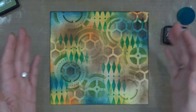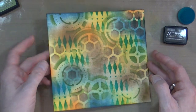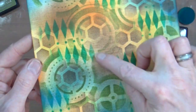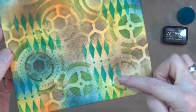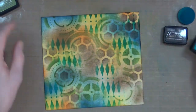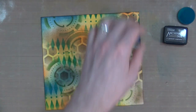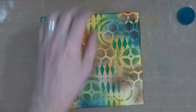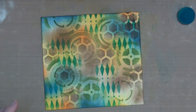Now, of course, because I've used watercolour cardstock with a texture to it, that texture is also showing through a little bit. On the camera there, I'm hoping you can see the pattern and the grain of that coming through. So we're not going to lose that, and I've not gone too heavy in certain areas either. So I'm happy with the colour on that. So I'm going to put these away, and then once we've got everything sorted, I'll be right back.